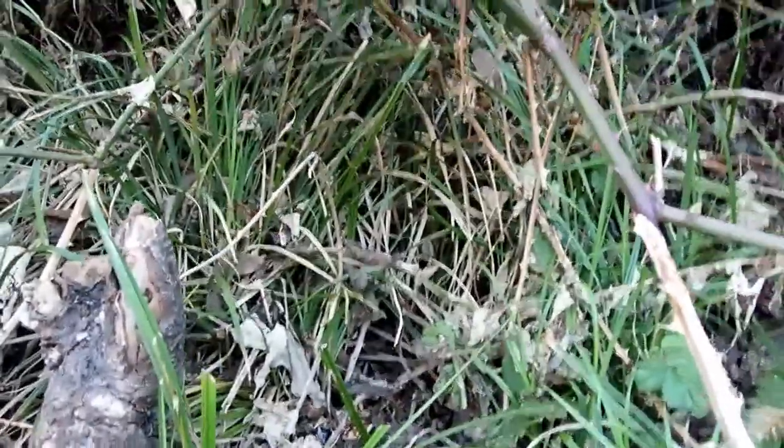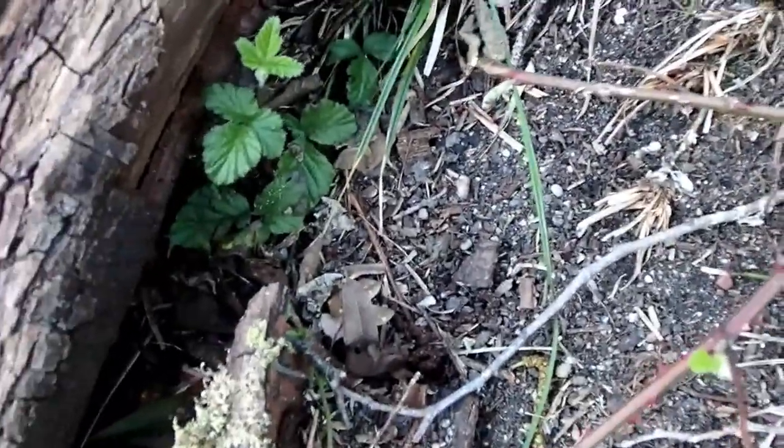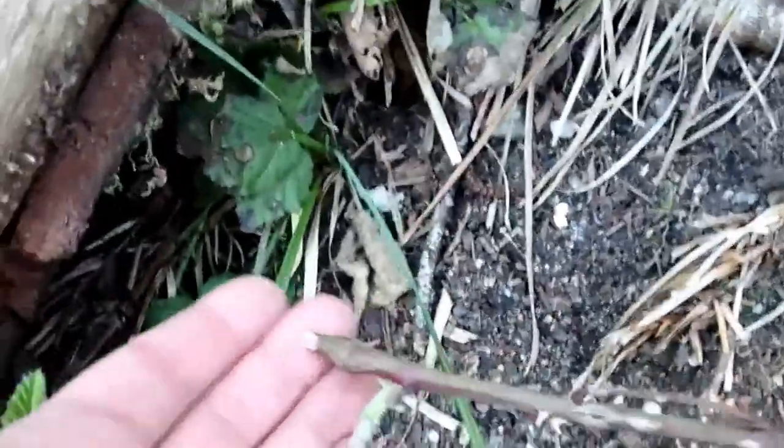They have little tunnels that go all through here, and they can walk through that grass and hide themselves very well. I've seen them down here a few times, but they tend to stay still when they're in the open and watch for danger very carefully. So this is feeding sign on blackberries — this is brush rabbit feeding sign.